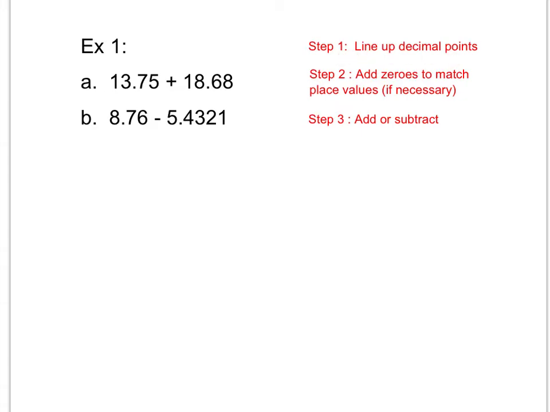So I'm going to go ahead and do letter A right here. And I want to write this up and down, okay? So it looks like a normal addition problem instead of side to side. It's easier to add that way. Okay, so I'm going to start with 13.75, 13 and 75 hundredths. Okay, and I'm adding, now again, I have to line up the decimal points. So I've got to make sure this decimal point in 18.68 lines up right here. Okay, so I'm going to do that, 18.68. Well, I notice that I've got 18 in front of the decimal, and then I've got 68 behind it.